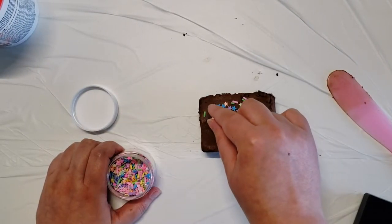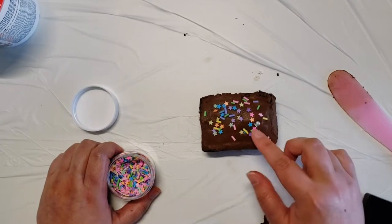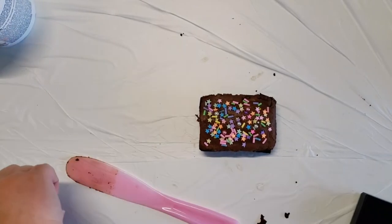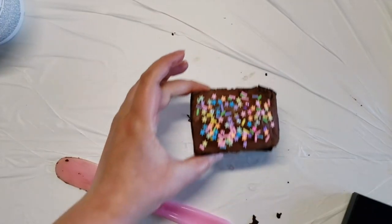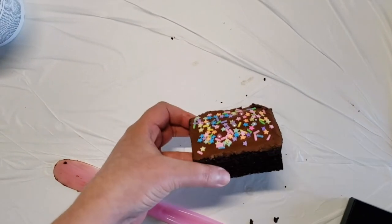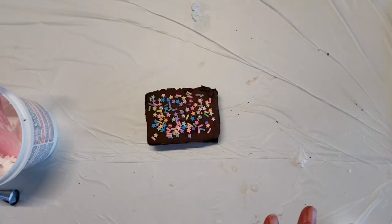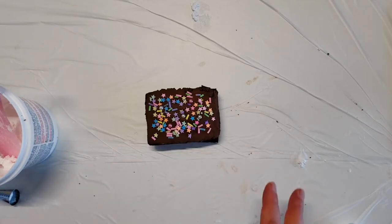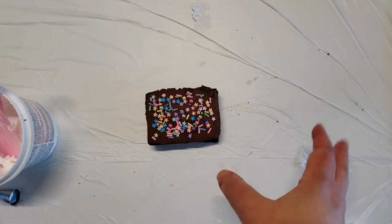So somebody might think you're offering them a brownie, but instead you're offering them a necklace. It's just cute. You can add little pearls in there if you want to. And there you go. Then I'm going to let that dry, obviously, and I'll show you guys, but I might put a little dollop of whipped cream on top and then add something else extra. So you don't have to do the galaxy stuff at all. You don't even have to put sprinkles on it if you want it to look classic. You can just leave it the way it is right now. I'm adding more stuff to it.